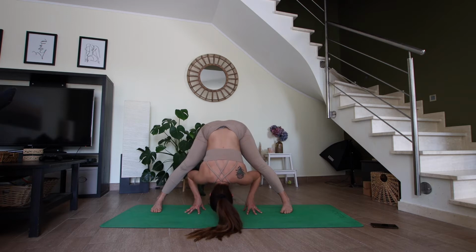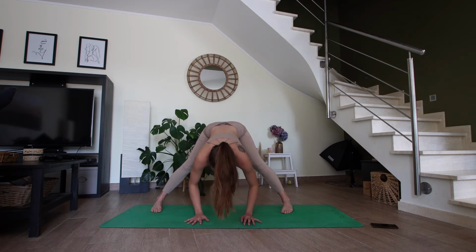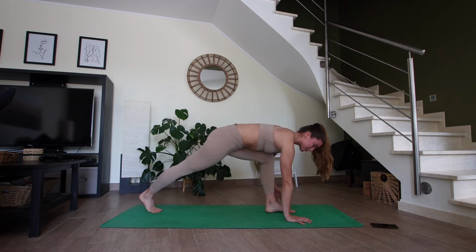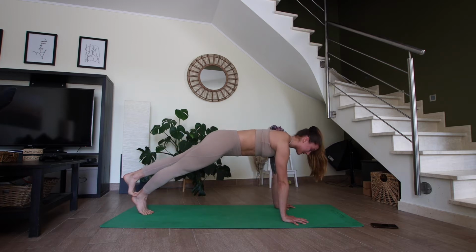And engaging your Ujjayi breath if possible throughout the whole sequence, restricting the back of your throat, making your breath audible. Now on your next inhale, let's come into halfway lift. Exhale, pivot to face the top of your mat, so bending the left knee and framing your left foot with your hands. Step back, left toes over the right heel.